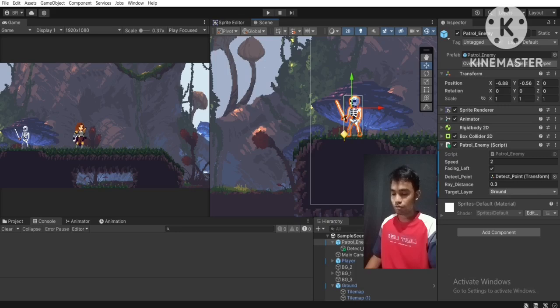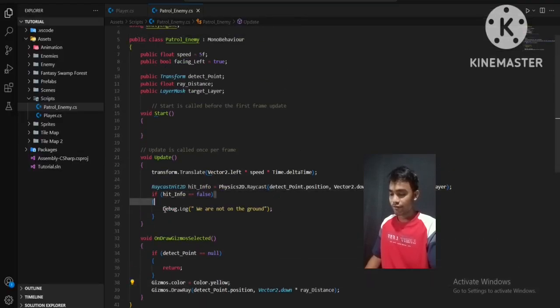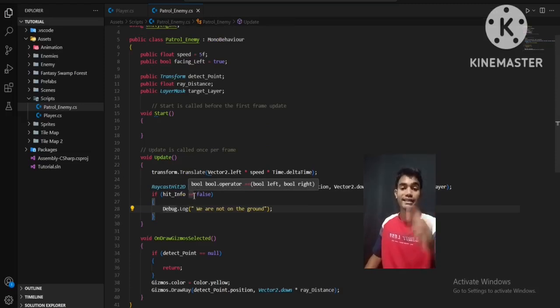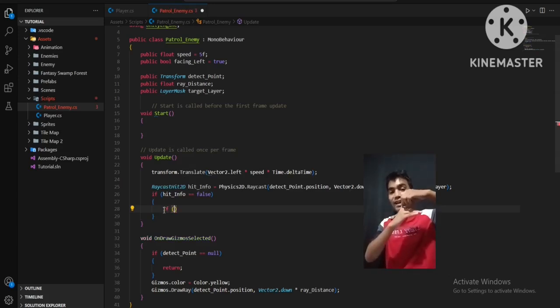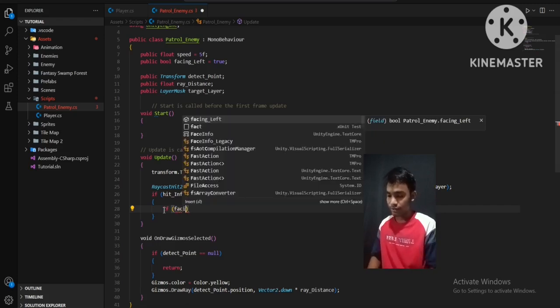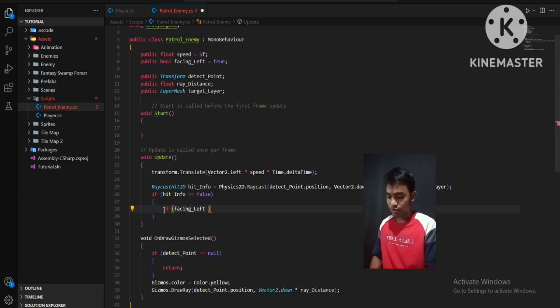So let's go to our script one more time. Over here, if hit info equals false, basically the ray is not colliding with that ground, we will check at the same time if we are at the edge of the ground. Let's suppose this is the ground, and the ray is not colliding with it, so the enemy is at the end of our ground. And we will check at the same time if facing left is equal to true.